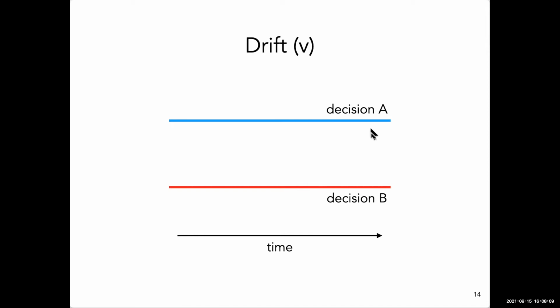Depending on how difficult or uncertain the decision is, you'll accumulate evidence at different rates on average. And we'll call that the drift rate. And we call it the drift rate because it's the rate at which you are drifting towards one decision boundary or another, right? And so that's represented here by this arrow. In practice, of course, there's going to be some noise around this arrow as you drift towards one decision or another until you hit a decision boundary.